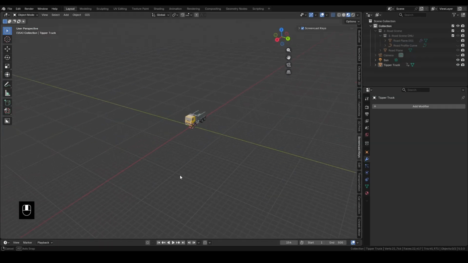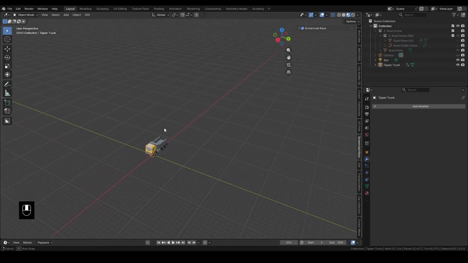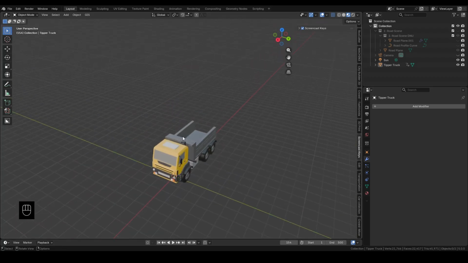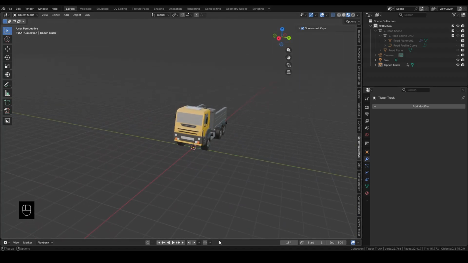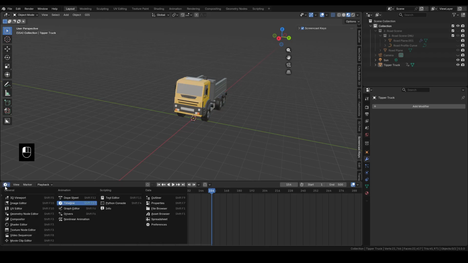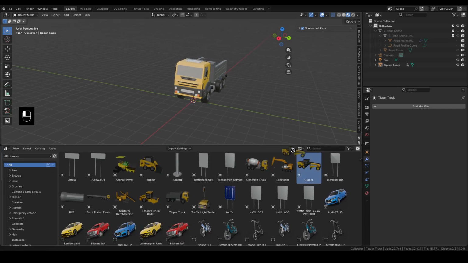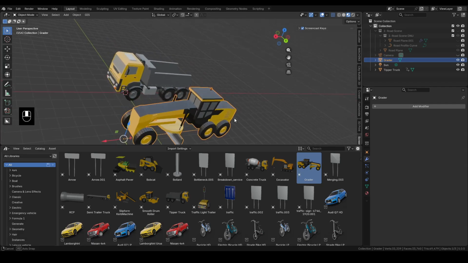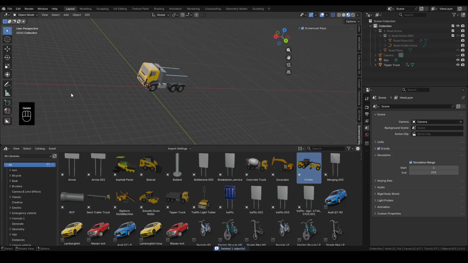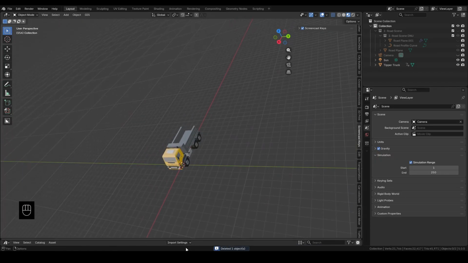Okay, so let's now go back to the truck that we saw at the start of the video. This is a model I've built out and it's part of our asset library. We've got a number of pre-built bits of equipment that we use for construction animations, construction visualizations. So they just drag and drop, and then we can actually animate and use these. So we'll use the truck in this instance.